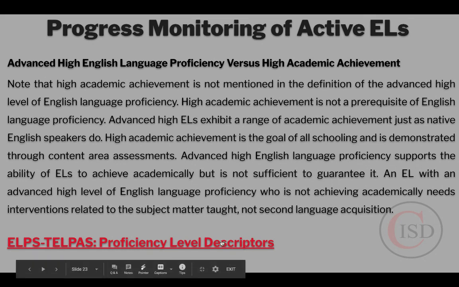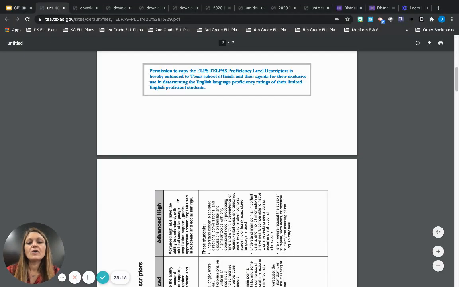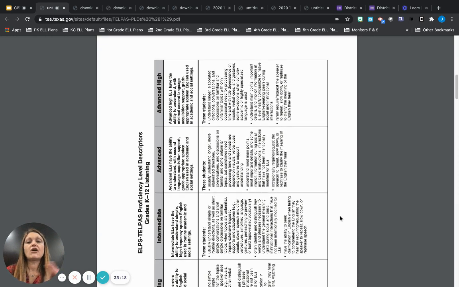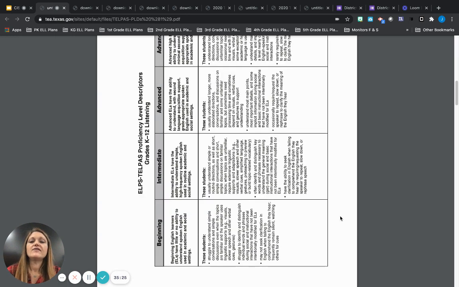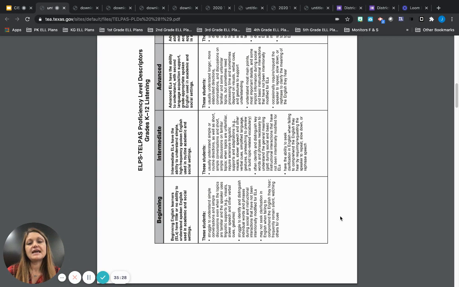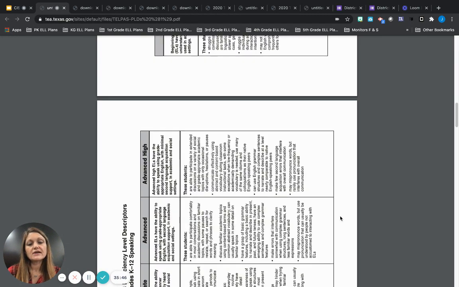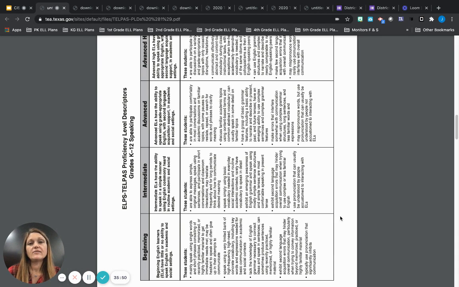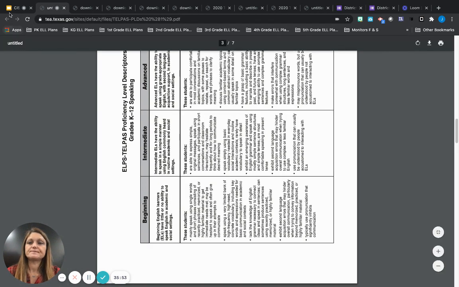So once again, the link to the proficiency level descriptors that you have saved by now, we're going to be using these. There's a link on the form that goes directly to this. If you need to use the link, you can. If you have it printed out, you can do that. If you have it saved, but we'll be using these rubrics, these PLDs, for this middle of the year second grading period when we fill out the forms to mark 1, 2, 3, or 4 for beginning, intermediate, advanced, and advanced high to answer those questions. So please make sure you refer to these rubrics for each EL that you fill out a form for the middle of the year progress monitoring form.